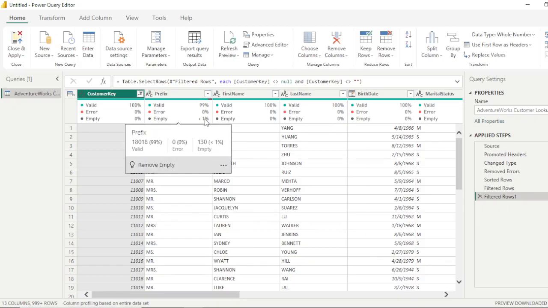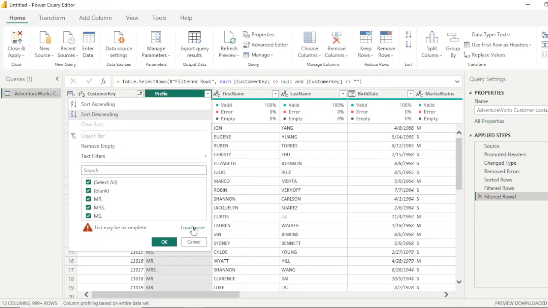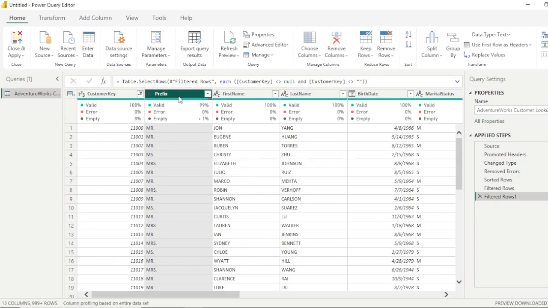So it has 1% empty, there it has 0% empty. This is the prefix. If you select over here, this information will be given blank, Mr., Mrs., and Miss. So you don't need to remove this empty cell because it will not hamper your data.